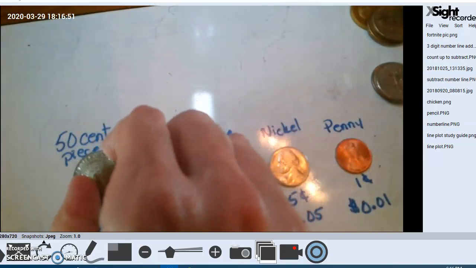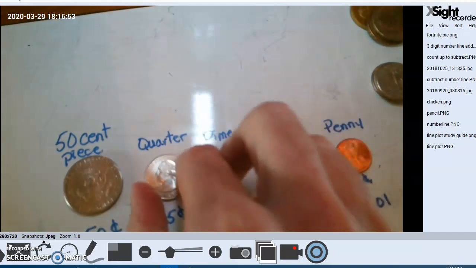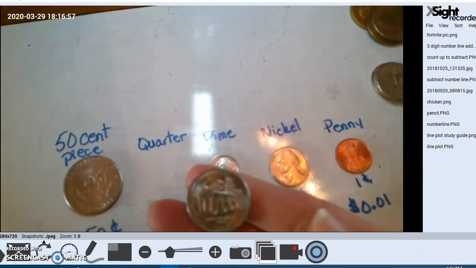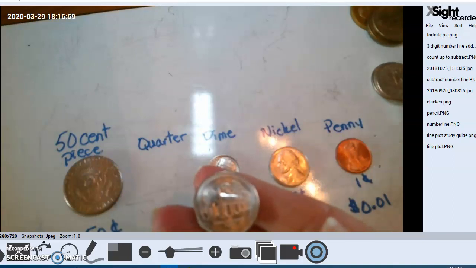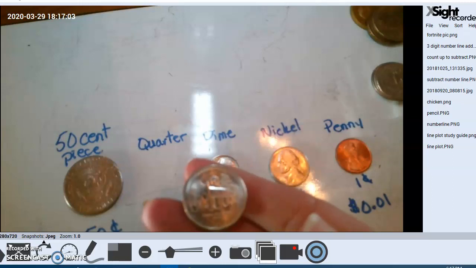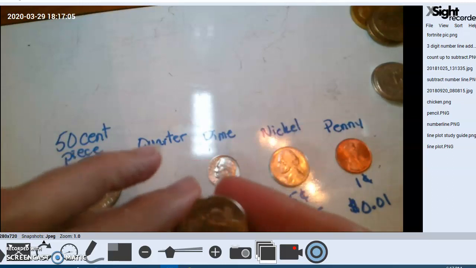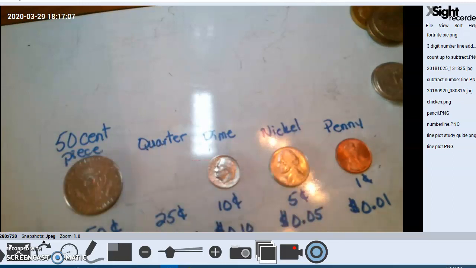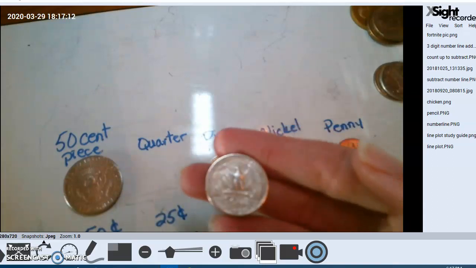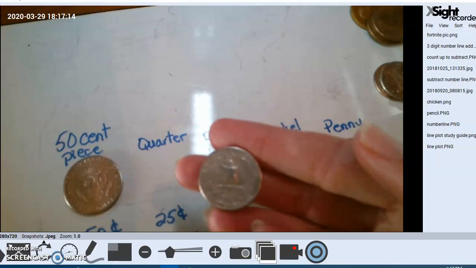And the tail side of the quarter, now this is a different one. Quarters have some different sides on the tail side. This is one of the state quarters. This one, oh no, I take that back. Got to get it closer to my eyes to see it, but I've got a variety. This is a typical quarter. It has an eagle on it as well.